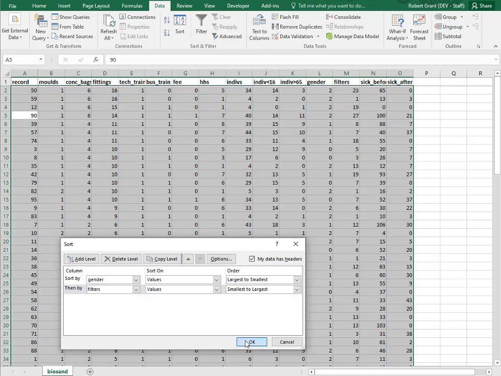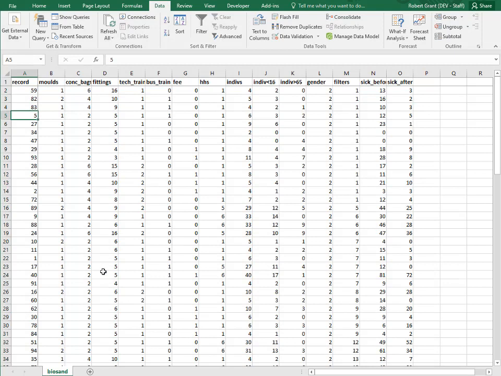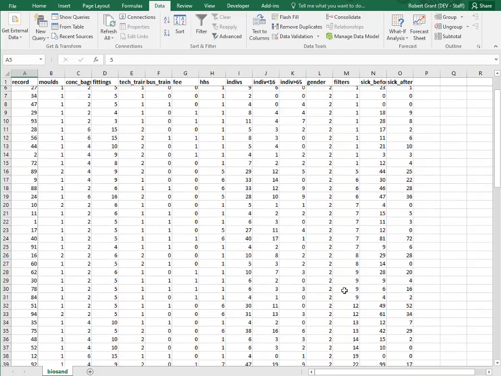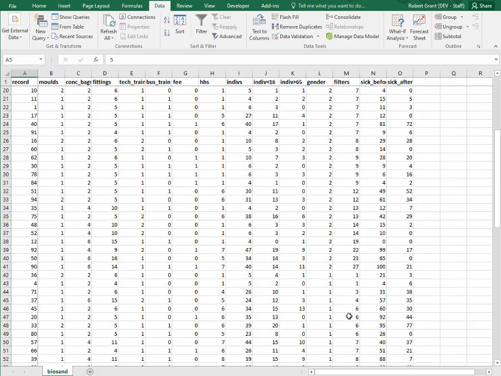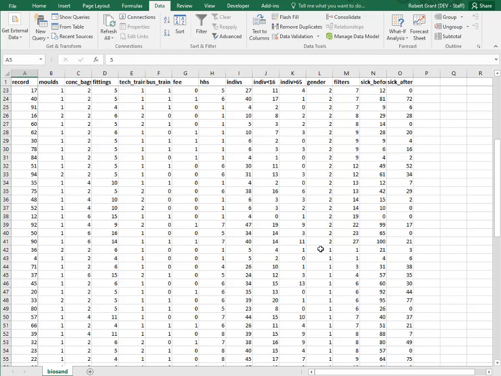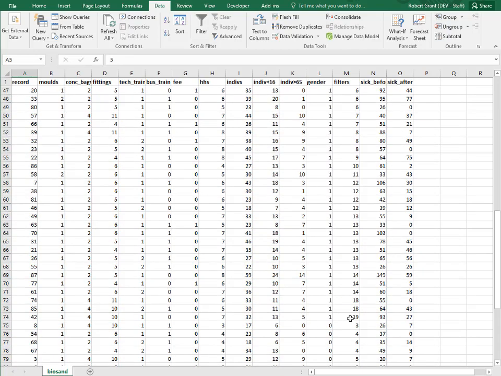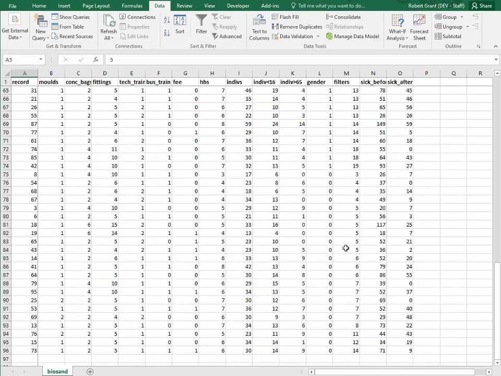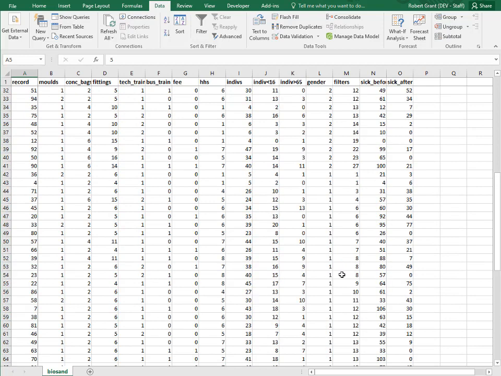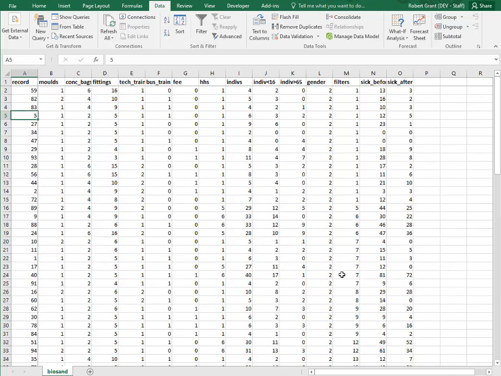Okay. So then we're grouping it by gender, looking at the different gender groups. The people in 2, which I think was the mixed group, went from 1 filter up to 27 filters. I think this is the all men, and they went all the way up to 19 filters, and the all women group went up to 14 filters. Okay. So there seems to be a slight gender difference in the number of filters that people are making there.